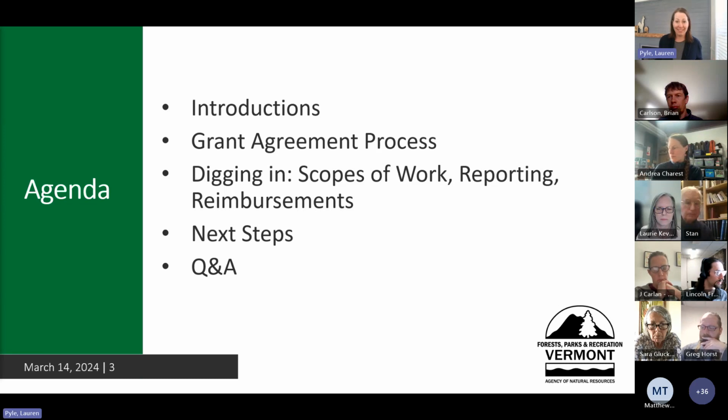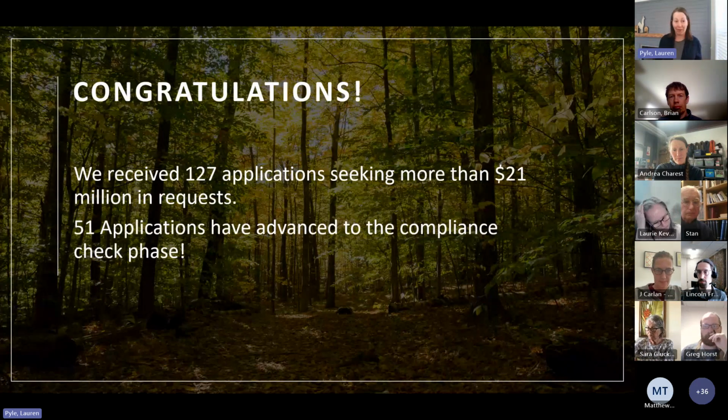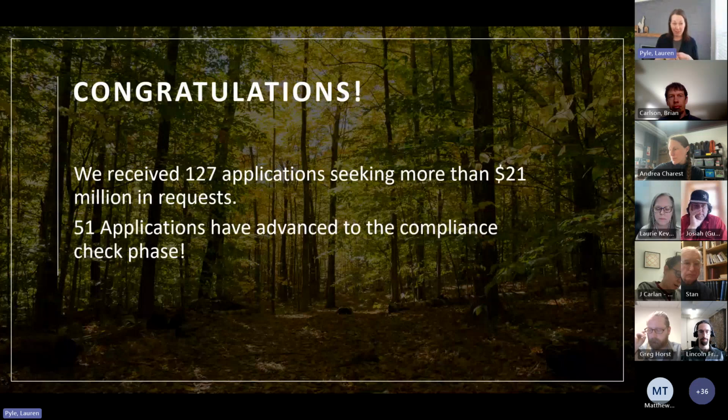And so I want to start by just saying congratulations for moving forward. This was a highly competitive grant round. We received 127 applications that all in all were asking for more than $21 million. We ended up being able to find a little bit of extra funding, but just over 6 million is what we've been able to move forward with. So know that you all did an amazingly competitive pool and you all really impressed the review committee to move forward with this process.